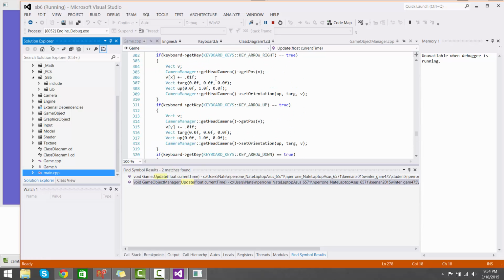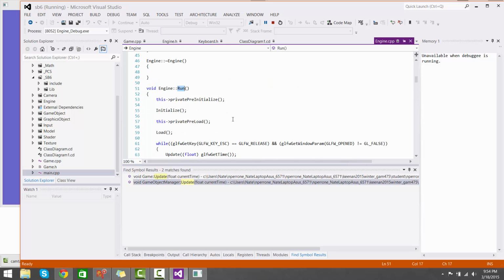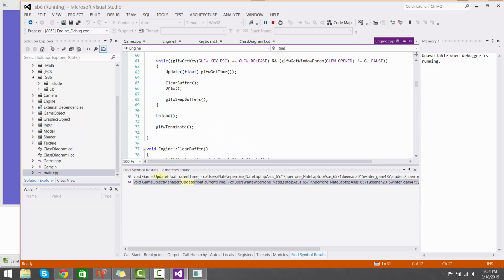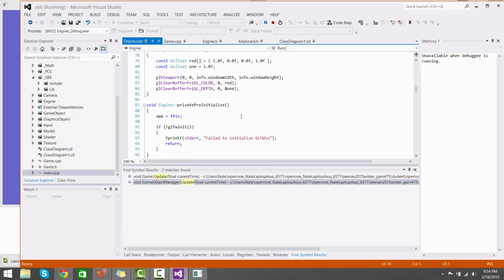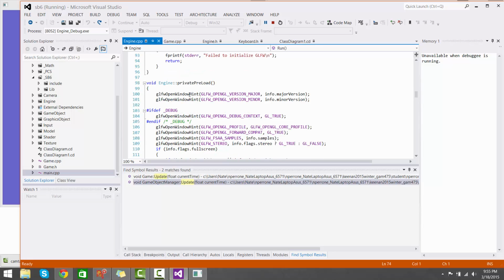Main. And then once you hit escape, it unloads everything and then closes down GLFW as I move stuff around. The peripheral initialize is just setting the static app equal to this. It's not anything special.